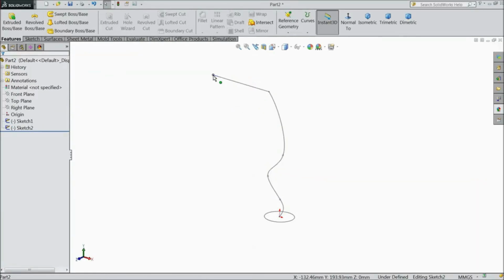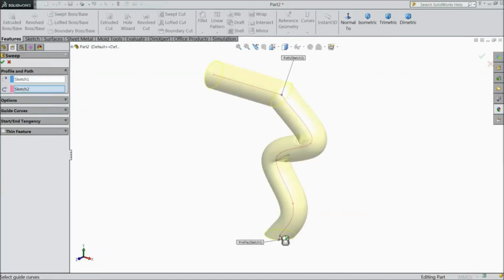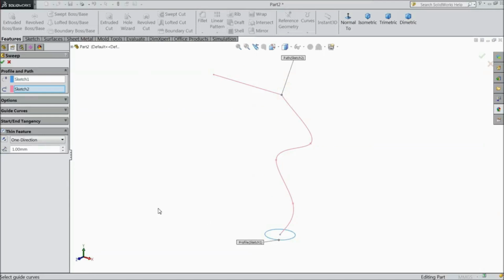We will expand it a little. Now again we will select the sketch path and select Swept Boss. Now see, and select our profile. See, it is going to expand, and here is one more option, Thin Feature. Select Thin Feature.